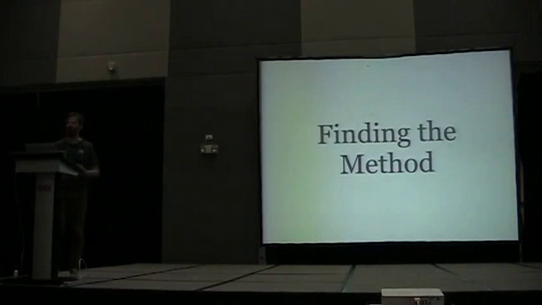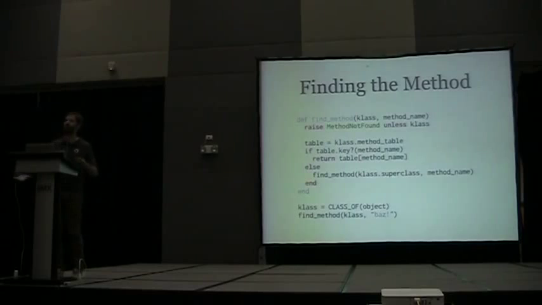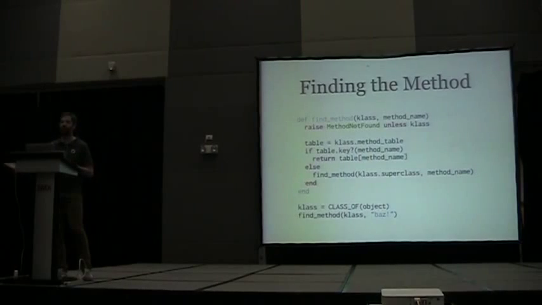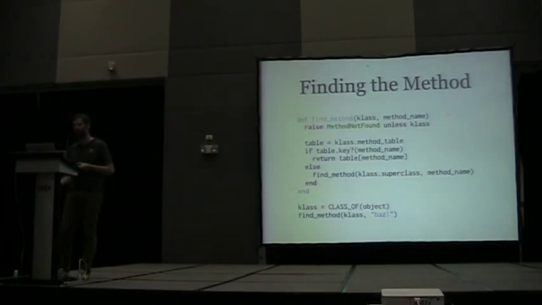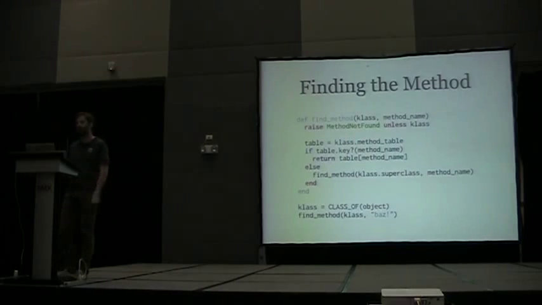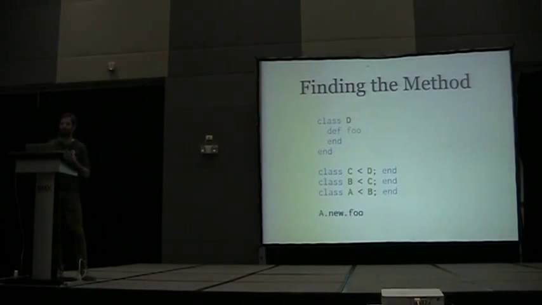So how do we actually find that method? It said we had that function VM search method, but how do we actually find that method? The way it's found looks something like this. I've taken the C code and translated it into Ruby, so it's a bit easier to understand. Essentially what we're doing is looking up a method table on the class and looking for the method on that method table. And if it doesn't exist, then we try the superclass, et cetera, until we actually find it. So for example, let's say we have some code that looks like this.